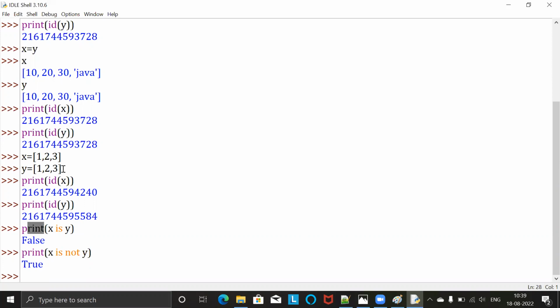Here the values are the same, but the memory addresses, the identities, are different. That's why it returns a false value. And next, print x is not y. Here the values are the same, but the memory location, the address and identities are different. So it returns true. That's about identity operators.